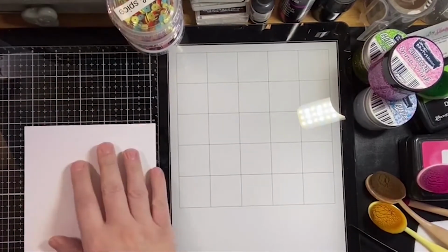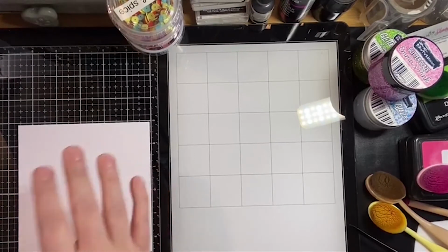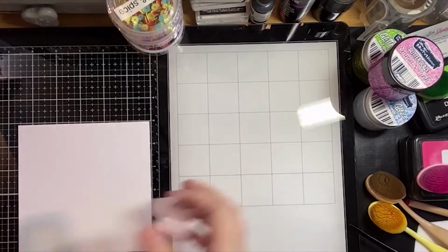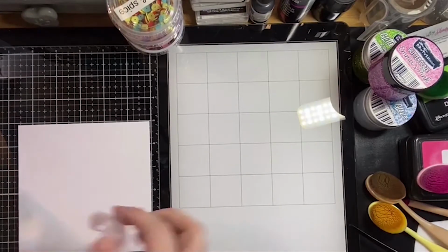Okay, so what I'm going to do now, Christopher, I know you're watching, so this is true confession time. I have the stick and stamp mat, but I totally killed mine before I knew exactly all of the instructions.